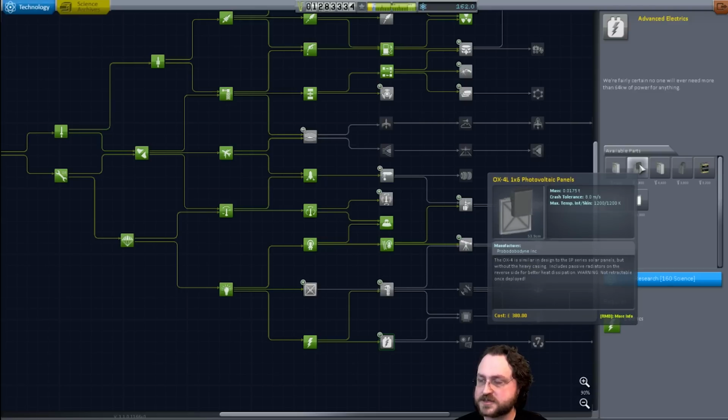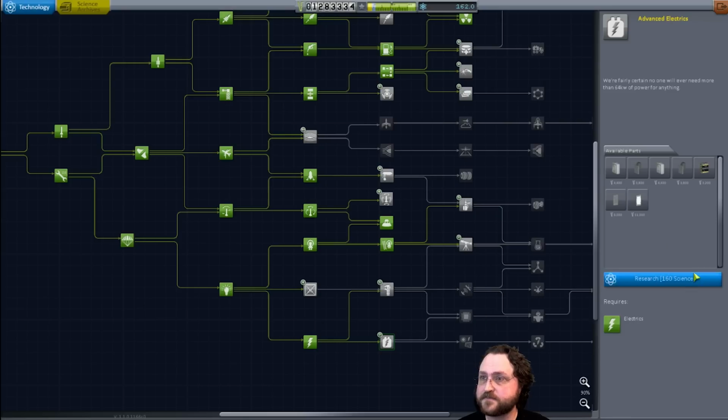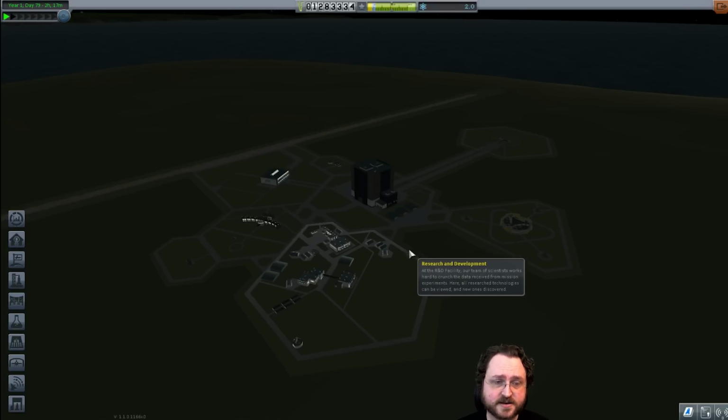This gives us the deployable solar panels, including the ones that can be deployed and retracted, which we'll need if we're doing any atmospheric work. So there we go. That's our science spent. I think that science pretty damn well spent. Yeah, we're not going to Mars.